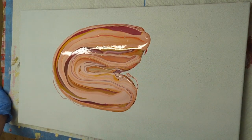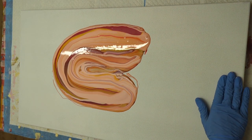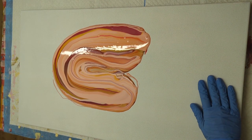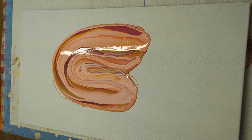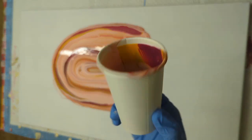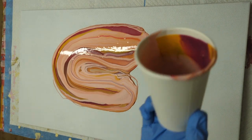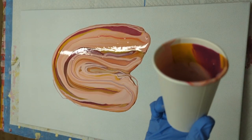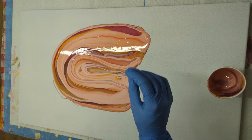So, I did some math and I know that I need for this paint consistency about 2 full cups of these. So I'm going to layer up another cup and pour some more on here.